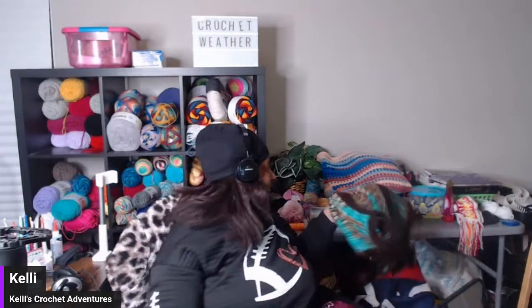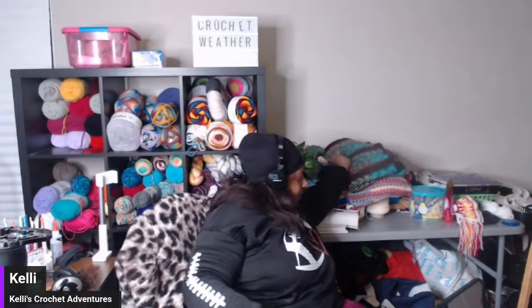Okay. I think that's it on the yarn ends here. Let me cut this off. One second, guys. Cut this off. All right. So yeah, if you want to do that, I think I'm good on the ends. I think I got them all in, fam. Yes, I did. Yay, all done. All right, so those are done and ready to block and get going.